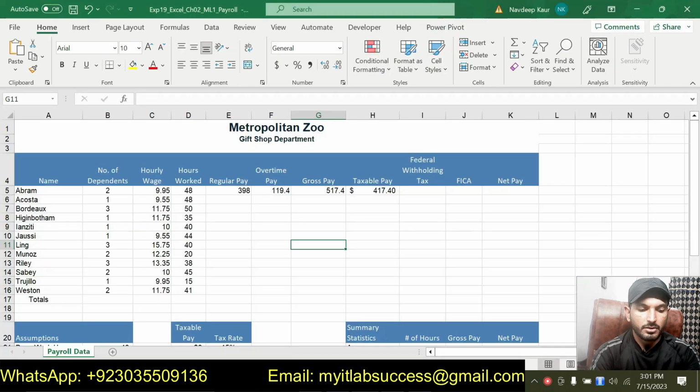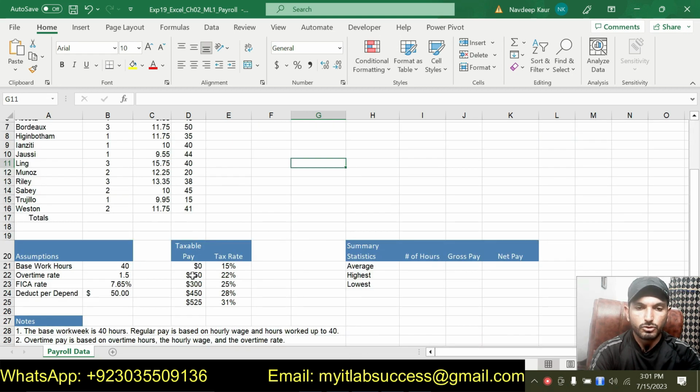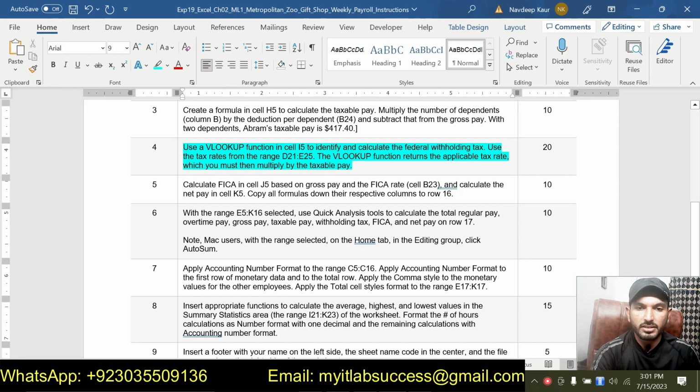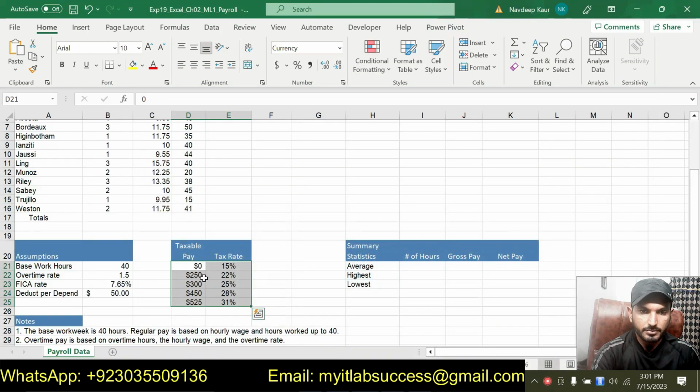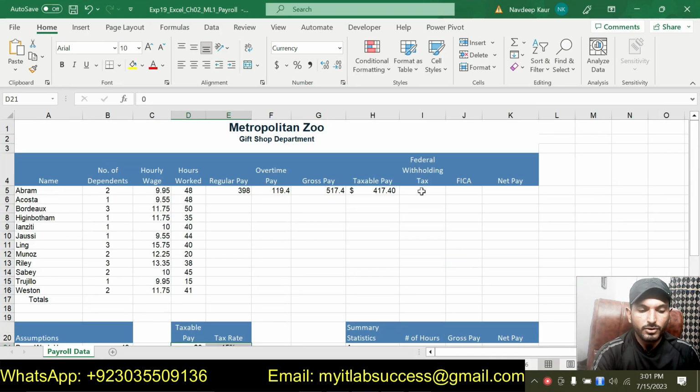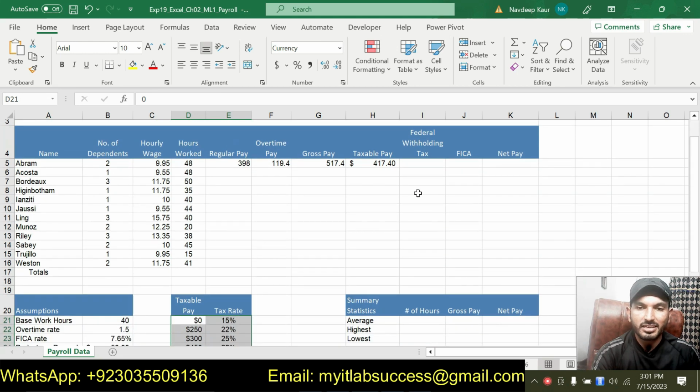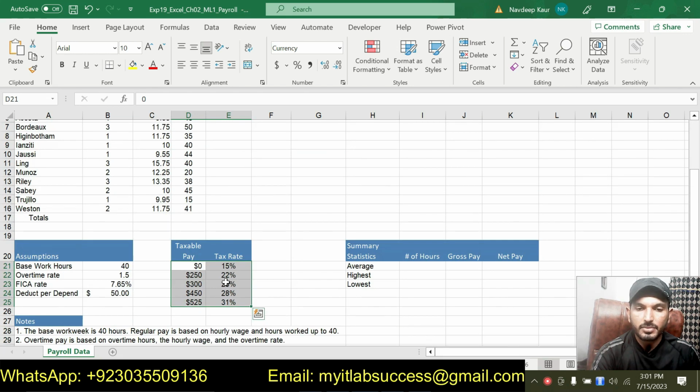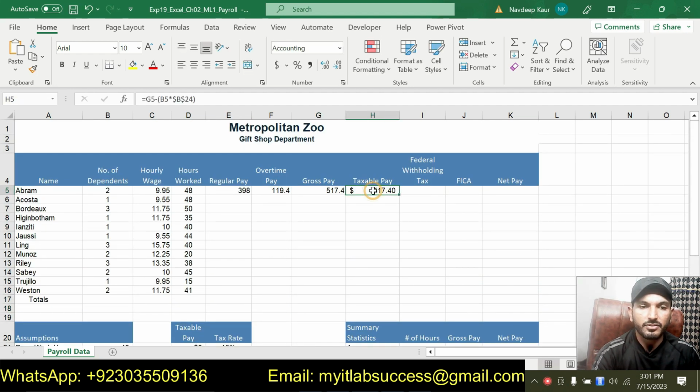This table array is from D21 up to E25, and when we use the lookup function, it will return a tax rate from this column, and then we will multiply the result by H5, that is the taxable pay. So let me use the lookup function here.